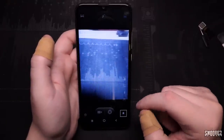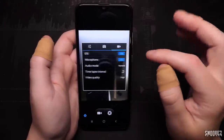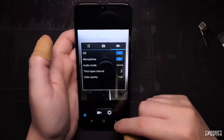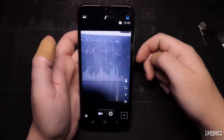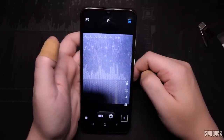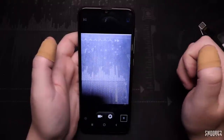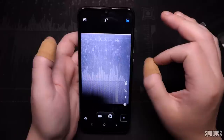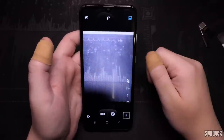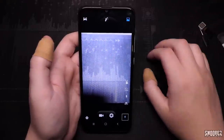Swap to the front camera. It looks a little something like this. And if I go to the camera settings, 5 megapixels, and the video quality was also high with EIS on. I have done the camera test at this point in time. Won't really spoil anything as of yet, but it is quite confusing with the results that I did get from this. But I can say that autofocus does work. Bit of a slow shutter, but that's okay. Well, let me splice in the photos and videos that I took with our good friend, the XGODY S20 Plus, and enjoy what you're about to see.